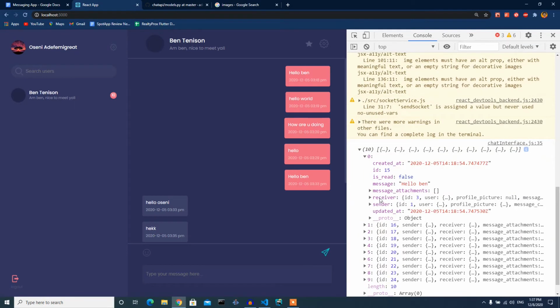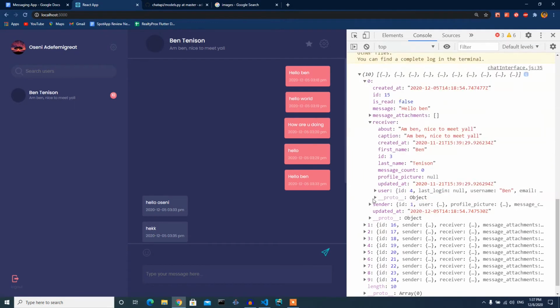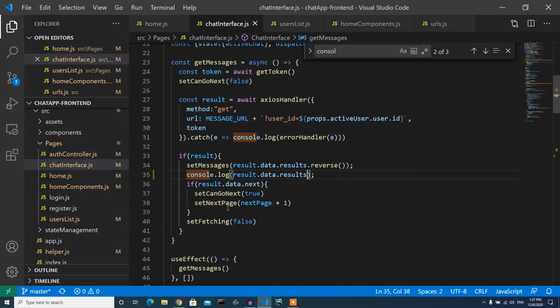So what we want to take note of is that we only want to update messages where we are the receiver. For instance, here in this message, Ben is the receiver, so that belongs to Ben. We can't update that as read, because if you look at our message, we should see if we've read it or not. As you can see, read is currently false. So what we want to update is messages where we are the receiver. All right, so to do that, we can come down here, look through the messages and actually update that.